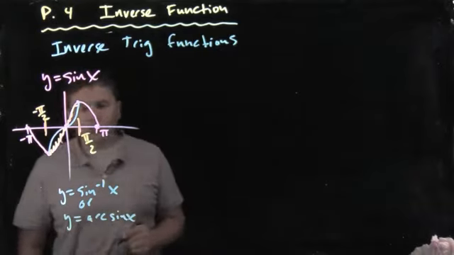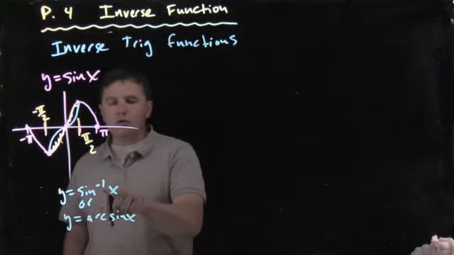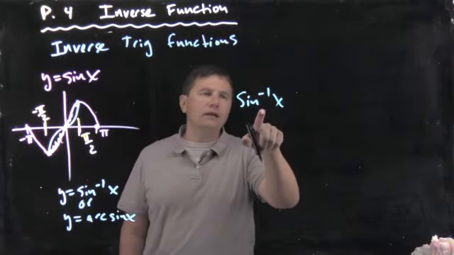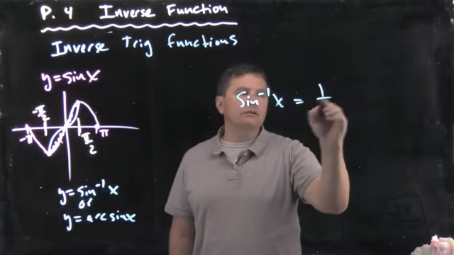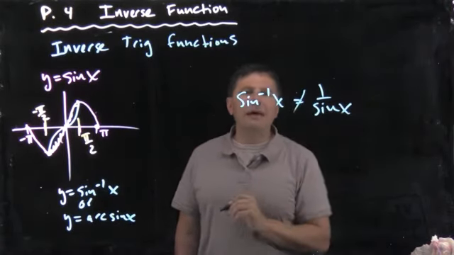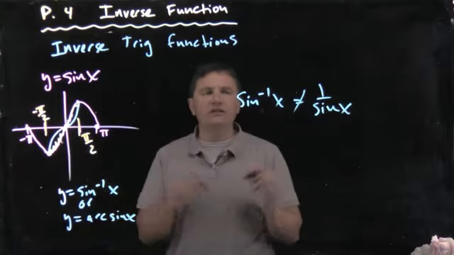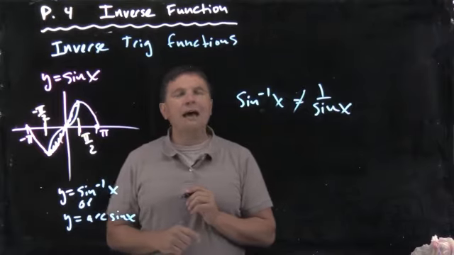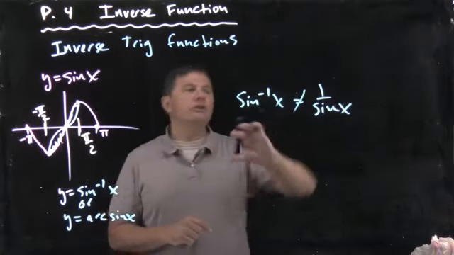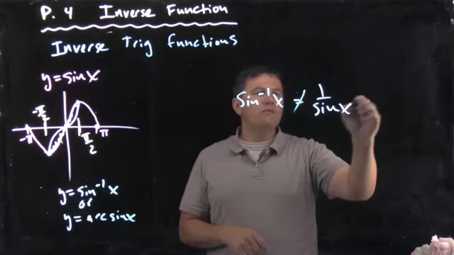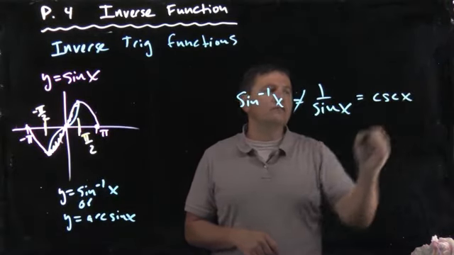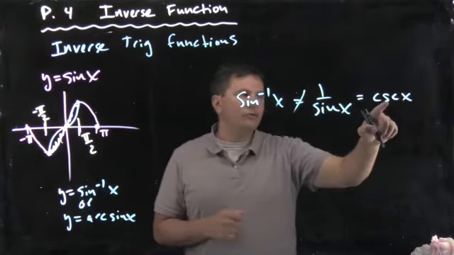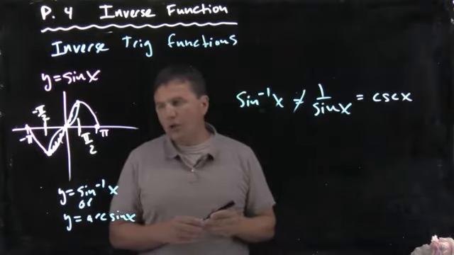Those are interchangeable notation. This notation they're moving away from because here's the deal. Sometimes people see this and they go, oh, wait, that means 1 over sine. It does not mean 1 over sine. That is a sort of a weakness in that notation. We have to know in this context it means inverse function of sine. It does not mean the multiplicative inverse, the reciprocal. We have a name for that. We call it cosecant x. So when we talk about 1 over sine or 1 over cosine, we talk about those reciprocal trig functions. So we don't want to get them confused.